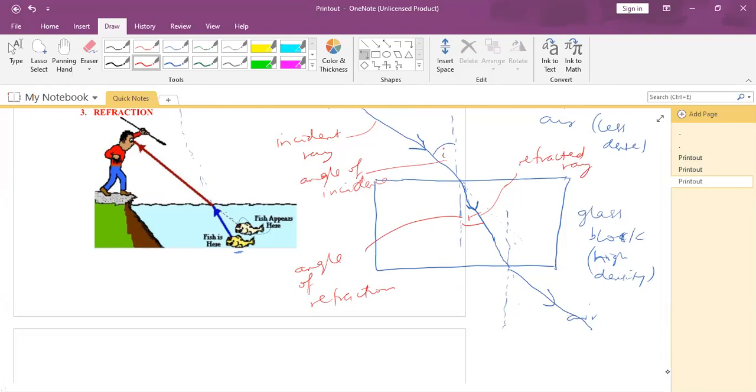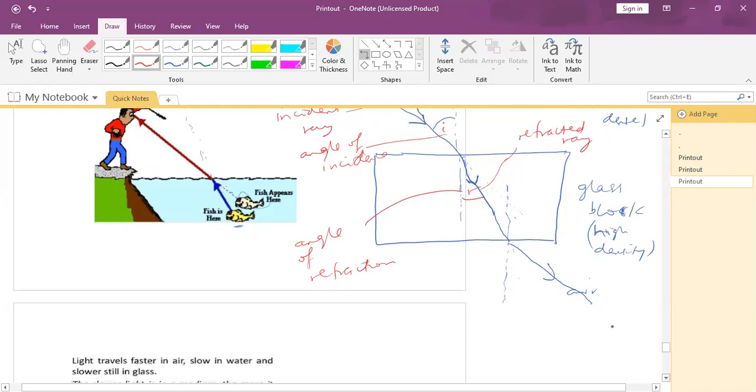So angle of refraction, angle of incidence. And then when you come here, think about these as two parallel lines. These are the normals, like two parallel lines. So it means that the angle here is the same as the angle here. It's going to be the same thing here. Again, this will be R, but it's like two parallel lines with a transversal. So if you're coming out, the angle here will be similar to the angle there, I. Very similar to that, if you think of parallel lines.